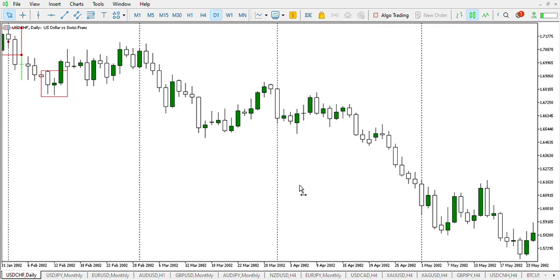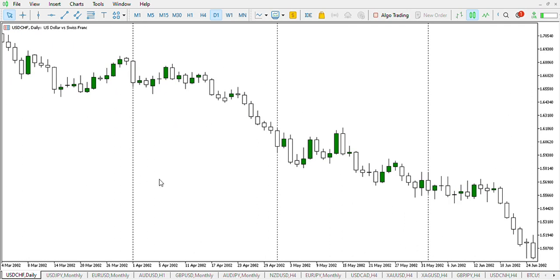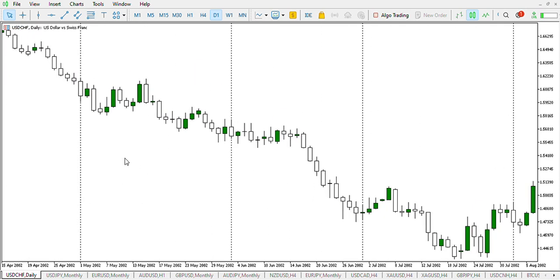So as a position trader, knowing how to identify these swings will put you in a better position to position yourself in the market. Right here we can see at the high of this particular month we have a swing high there, and at the low we have a swing low, even though the swing low was not respected but the swing high was respected.